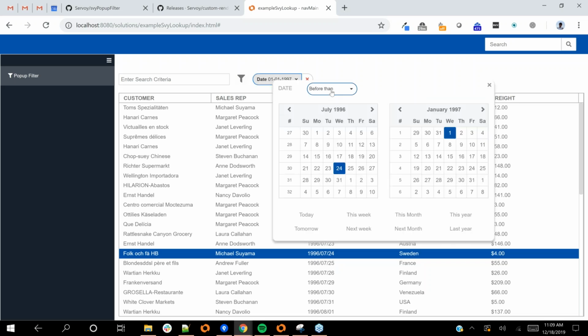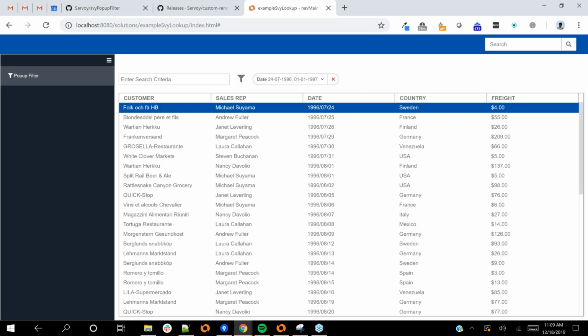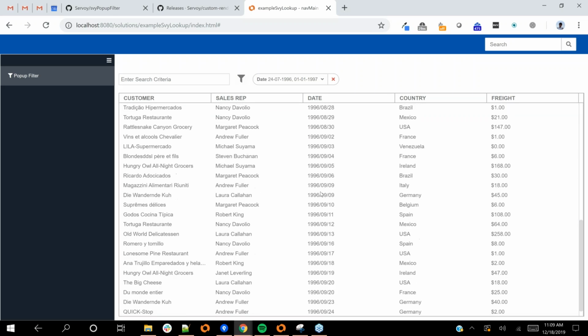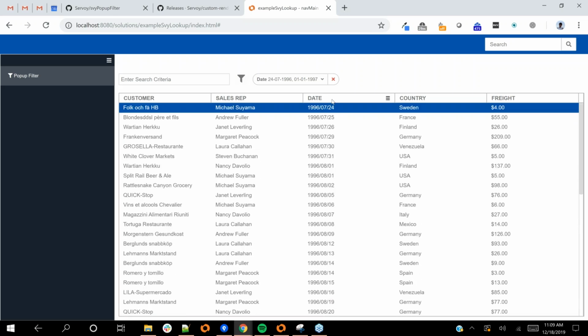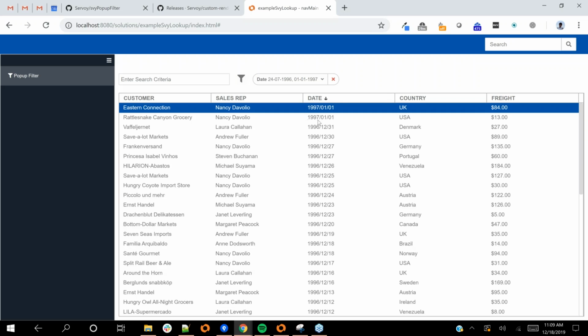Finally, you could do a between filter, which kind of just uses both sides here. So now I could have before January 1, 97, but maybe we'll stick with this one here, at July 24th, 96. And now everything there you see is after July, but going to be before, and I could sort to prove it. So you can see the final one I have there is on New Year's Day, 97. So these filters can all work in concert too. If I were to say reapply my customer filter, you can see that it works together.